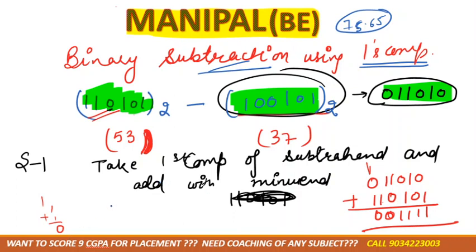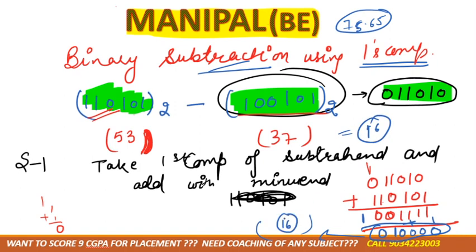Now tell me, if we got a carry, we have to add that carry to the existing number. If we don't get a carry, then we don't. After addition, we get this number. Now convert it to decimal and then cross check it. It should be equal to 6. If it is equal to 6, our answer is correct, right?